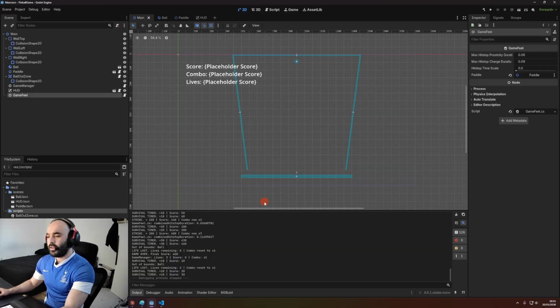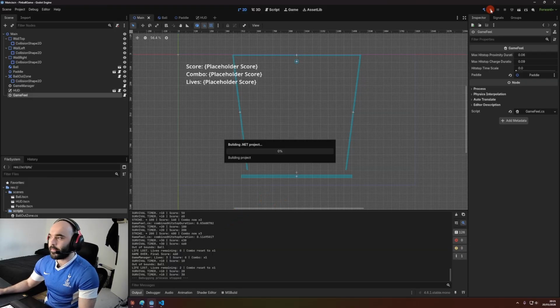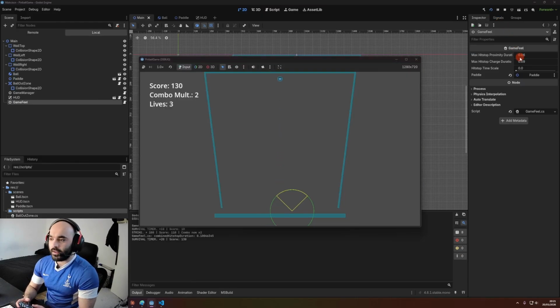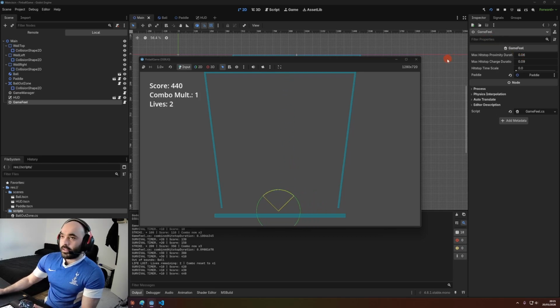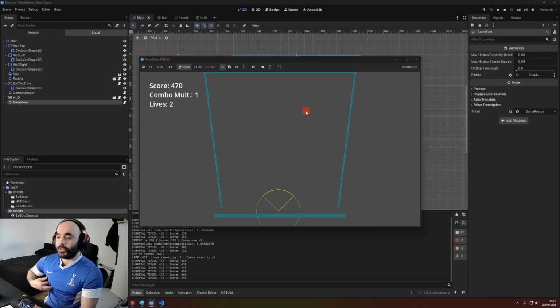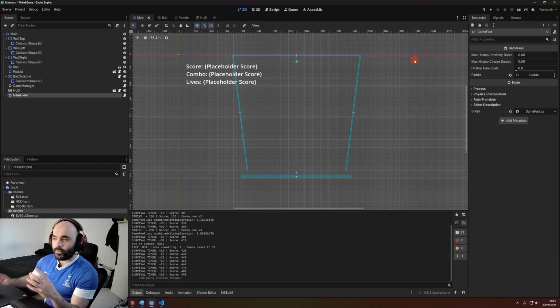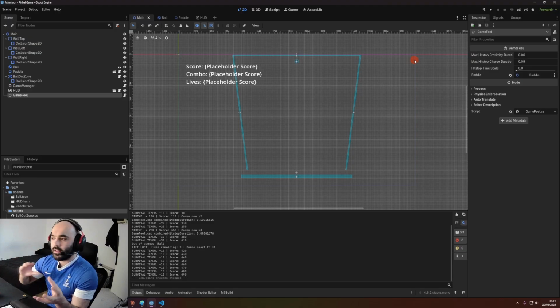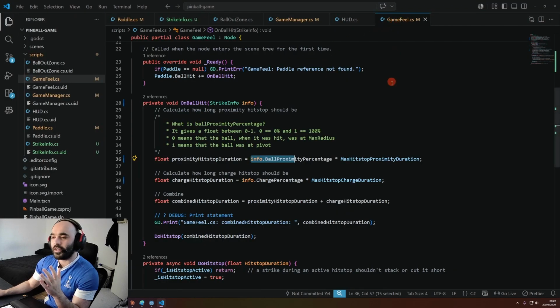That's done. Next, what I'm gonna add to go in combination with my hit stop, which stops whenever it hits, is a camera shake every time the ball hits as well. So whenever I hit the ball, the game pauses for a split second, not like 160 milliseconds, and during that time the screen will shake a little bit as well. Both effects together, I feel, would give a good game feel. So obviously that's gonna go inside game feel as well.